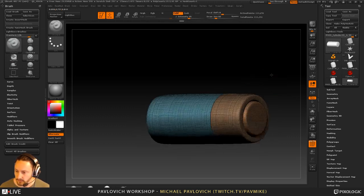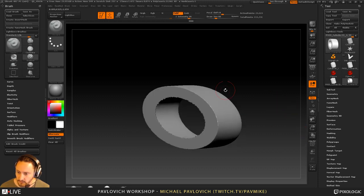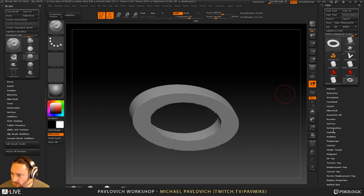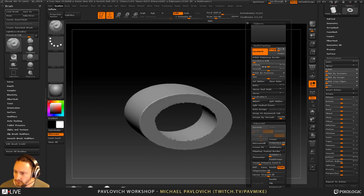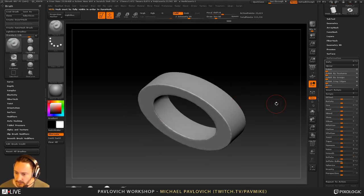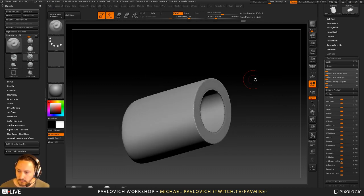Okay, so now that we've got these all sliced up, we can continue Dynameshing these. If you want to isolate this, you can isolate this one, for example. You can go through here and smooth, or you can go to your deformation menu, which you've talked about here, and do a polish by feature, since we don't have any real features here, or just run a polish or a smooth, or just go in here with your smooth brush and kind of smooth these things out. And you can select this one here.